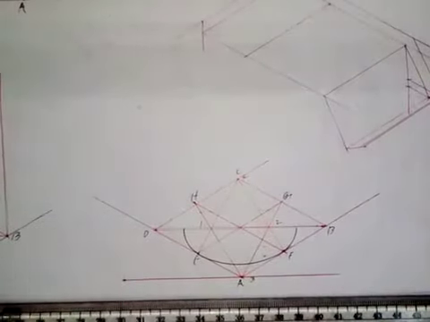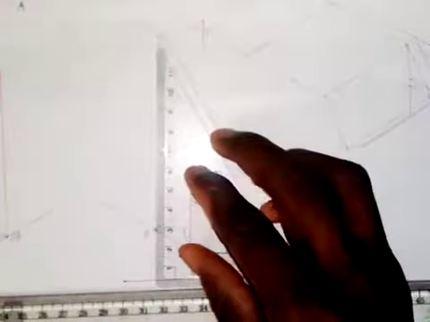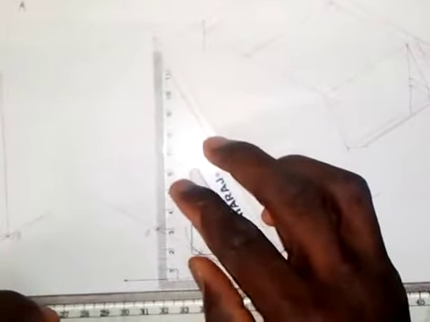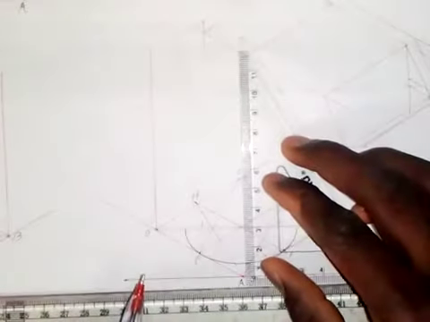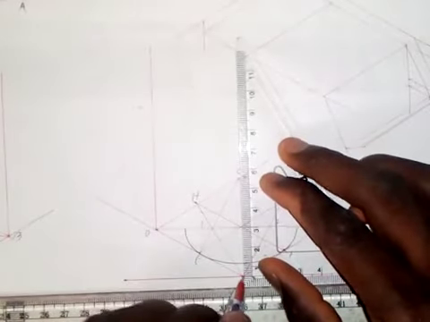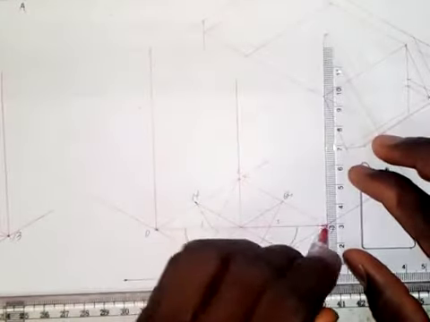All right, so with what I've done here, the next thing I'm going to do is create the same isometric square at the top. Let's look at how that is going to be done. All I need to do here is to draw a vertical line here. So here I will also draw a vertical line, and here also I will draw a vertical line.